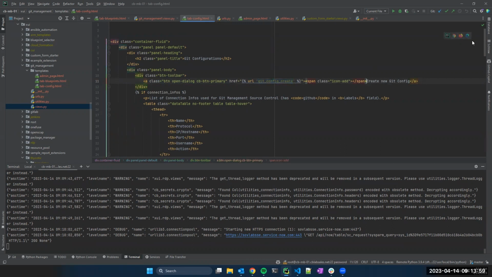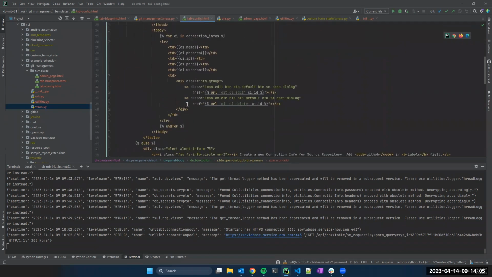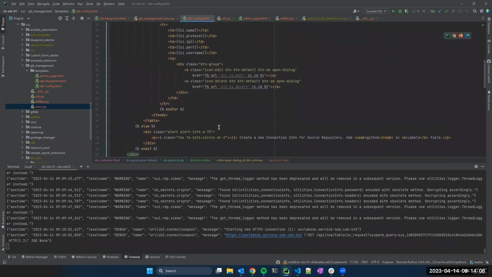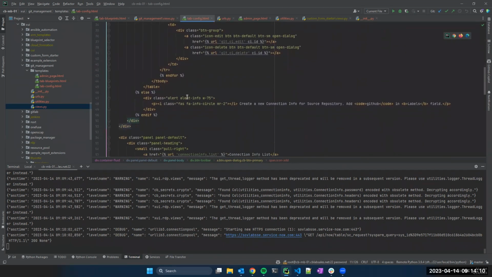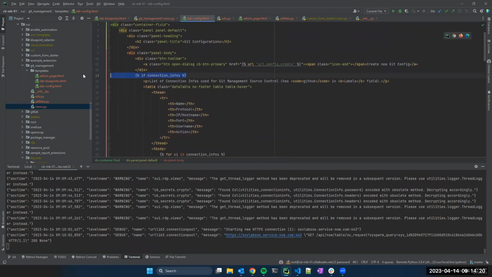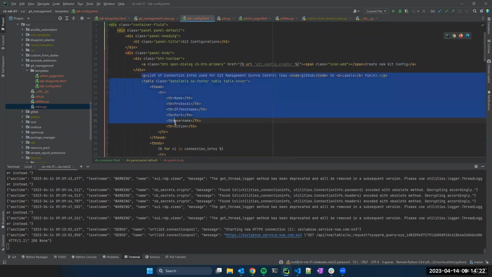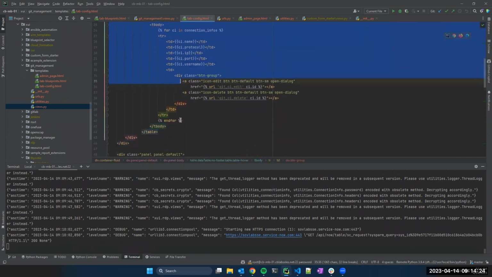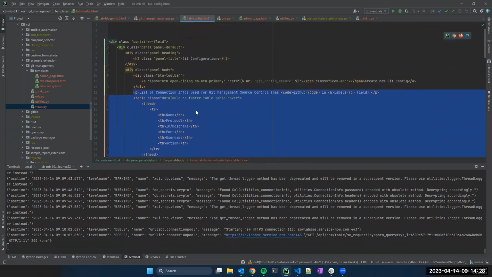So create new git config. I don't want space there. I want that to be right at the beginning. Okay. I don't care about connection infos now. So I do still want to use a table. It's going to be a little different than the bottom table. Don't really care about the if else. So I'm going to remove some of that logic. So the if connection infos, and then I do want to knock all this back a line. Just I think that's where it should be.